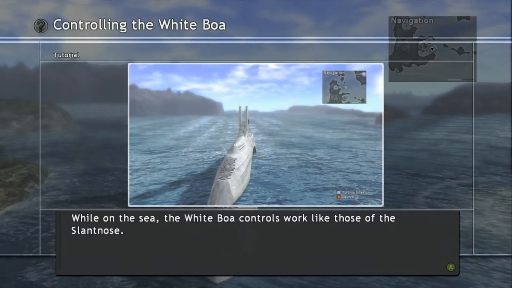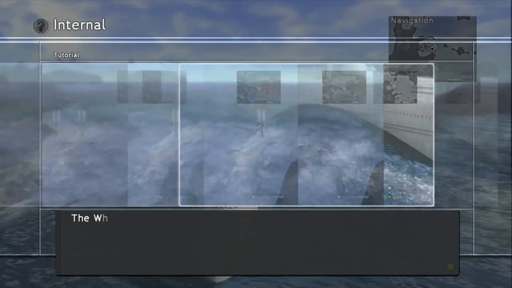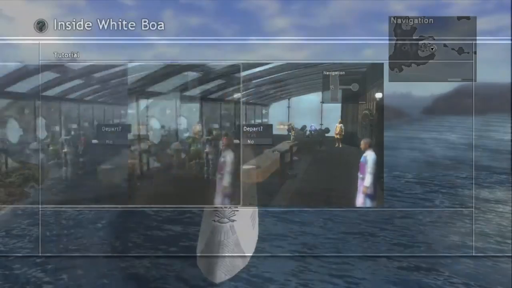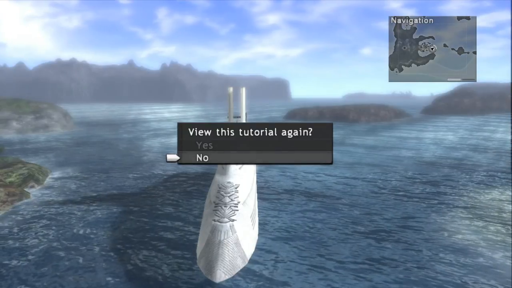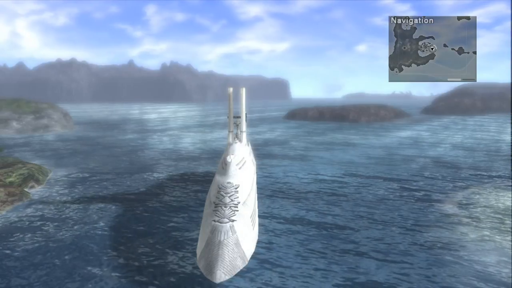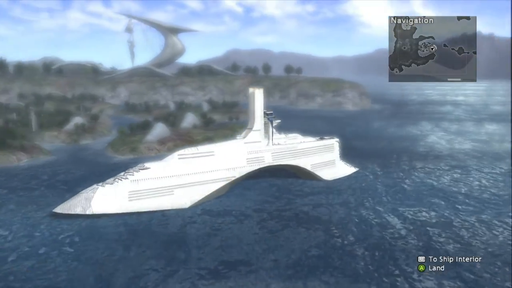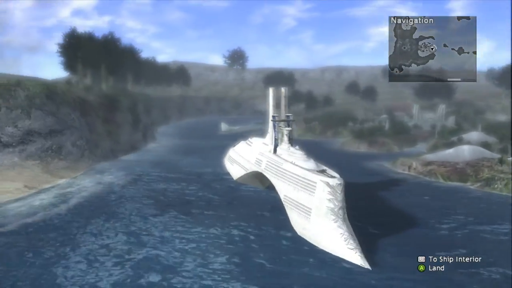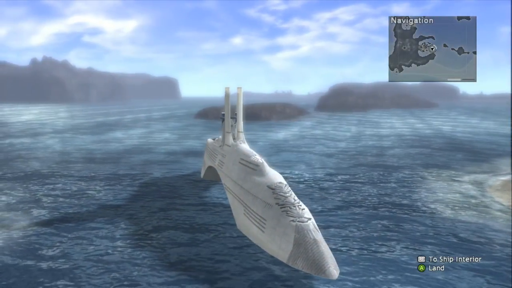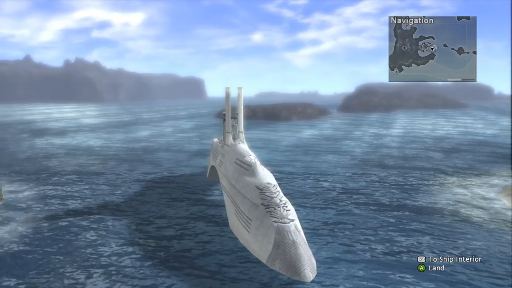Alright, so after the scenes, you will now have a new ship, the White Boa. This is awesome because this is pretty much your new base of operations. You can store the Nautilus inside of it at any time. So you now have a big ship that can break through ice and reach new areas.